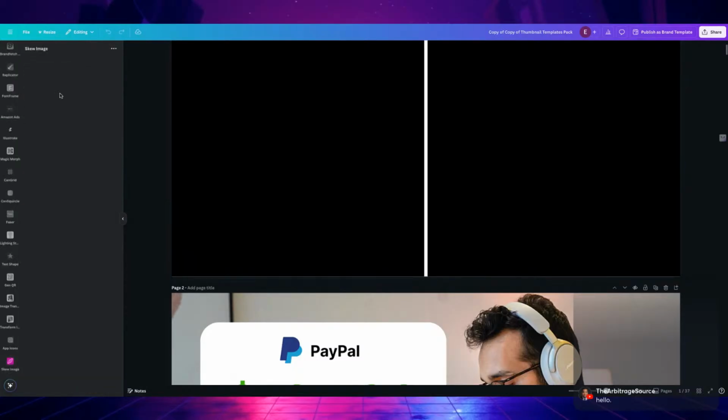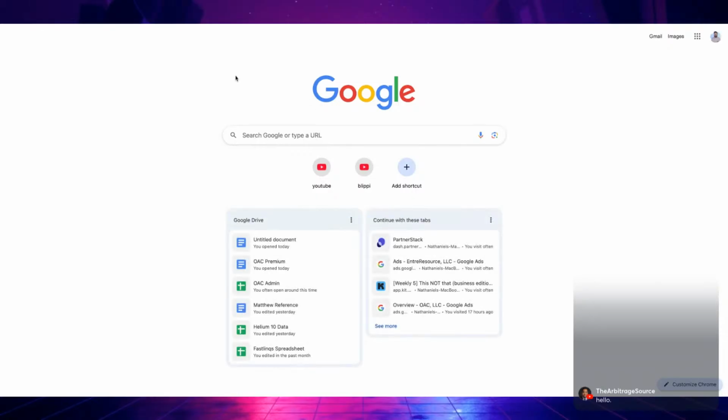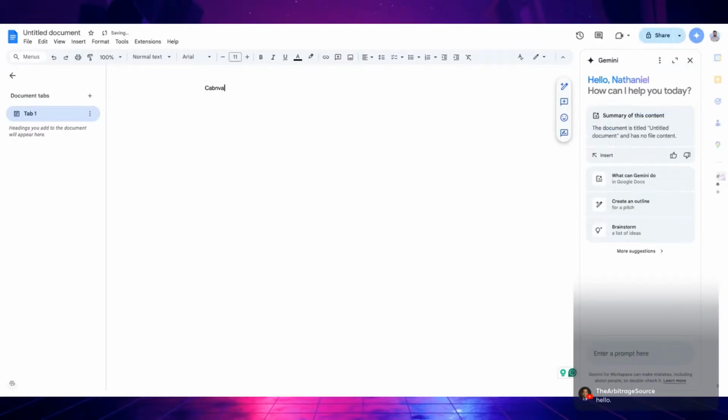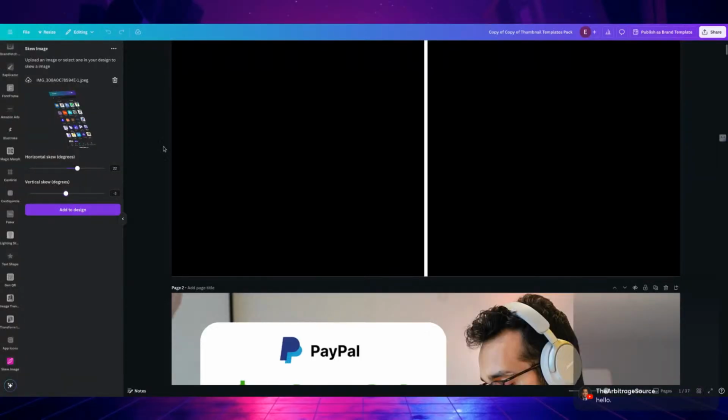All right, so this is actually cool. I wanted to do this. Let me see something here. Yeah, so I wasn't going to include this, but I am now. This is a cool app called Skew. So one thing that I will do as I'm writing, I will just start creating a Google Doc. I'm going to put the Skew app, Brandfetch, start making that list basically of the things that I am going to use. So let's do that, add to design.